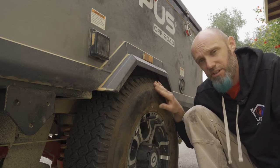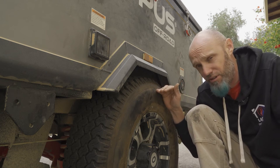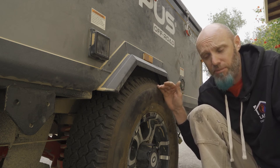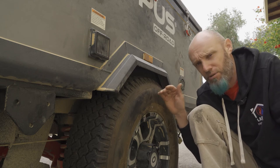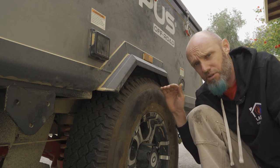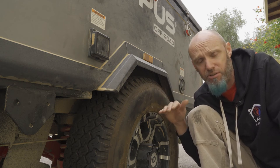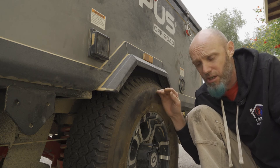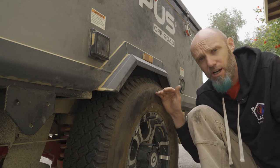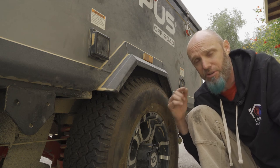Also, when we're off-road, we air these tires down to give a smoother ride. So if the sensor knows I set this to 50 PSI and below that I want it to trigger a warning for low tire pressure, what happens when I go off-road and deflate down to say 20 PSI? Can you set the parameters so that off-road I get notified if I hit 15 PSI, meaning I have a puncture or a sidewall leak? And when I'm back on road and air back up to 50, it notifies me at say 45 PSI? So the question is: can you adjust the system parameters?